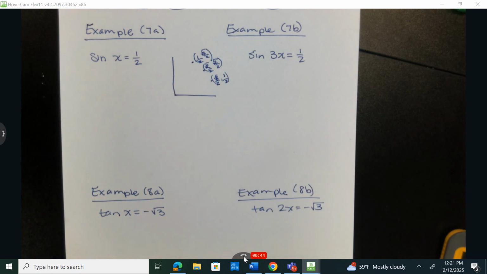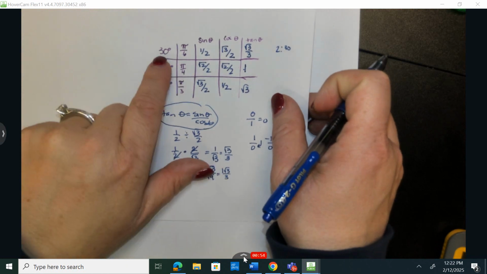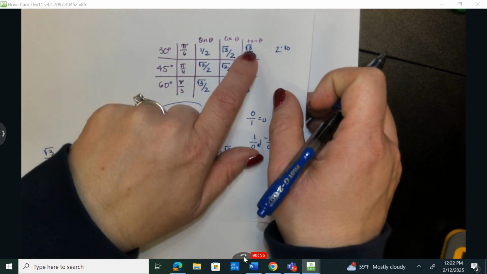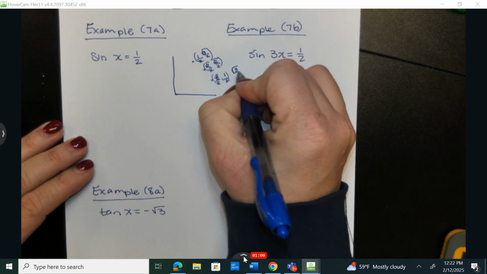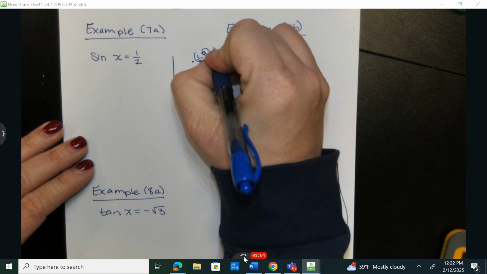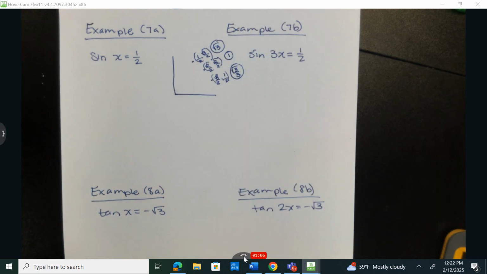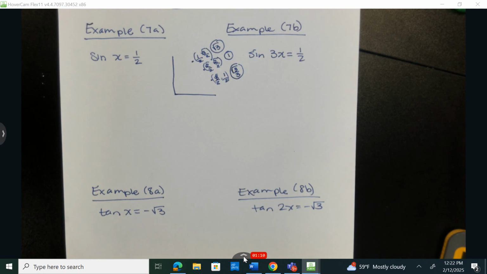Now, in video number 1, we talked about how to determine the tangent of these common angles of 30 degrees, 45, and 60. And you can see that we did that earlier. So at 30 degrees, I'm going to write radical 3 over 3. So this is going to be the tangent is radical 3 over 3. I'm just going to circle it so it stands out. Tangent of 1 and tangent of radical 3. And we'll use these as reference angles when we complete the following 5 examples.